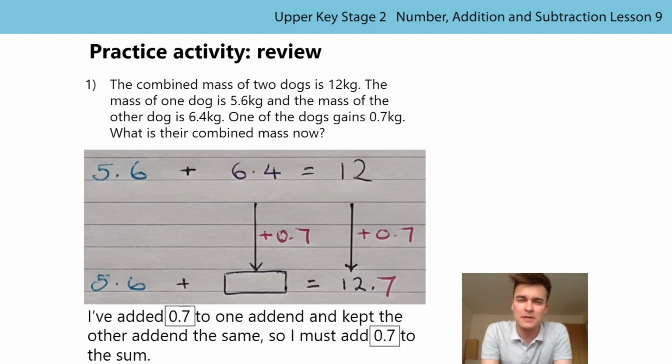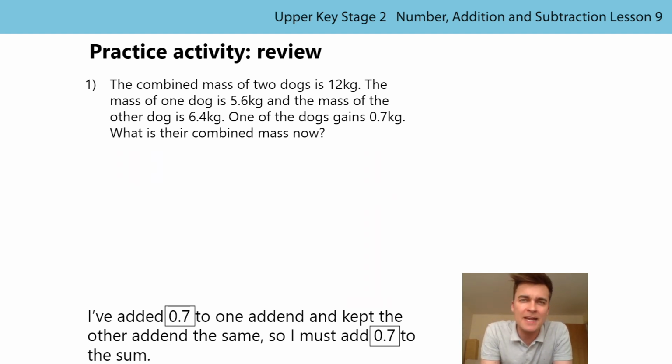I also had a go at using some equations to represent the maths that I had just worked on. Now while I was doing that, I realized, can you see the empty box? I hadn't worked out what 6.4 plus 0.7 is equal to. Does it matter that I've left that blank? It doesn't matter. I have increased my total by 0.7 to solve the problem, and I know that 0.7 has been added on to one of those addends. I've still been able to solve it.